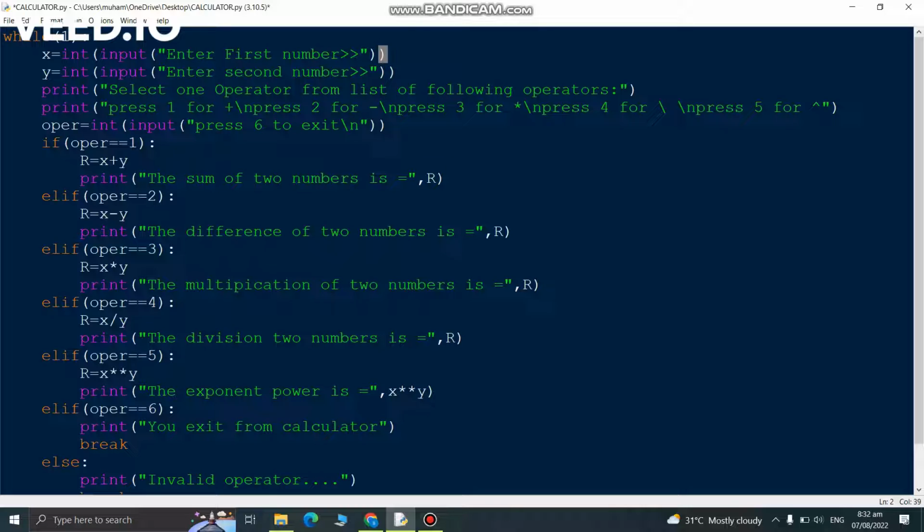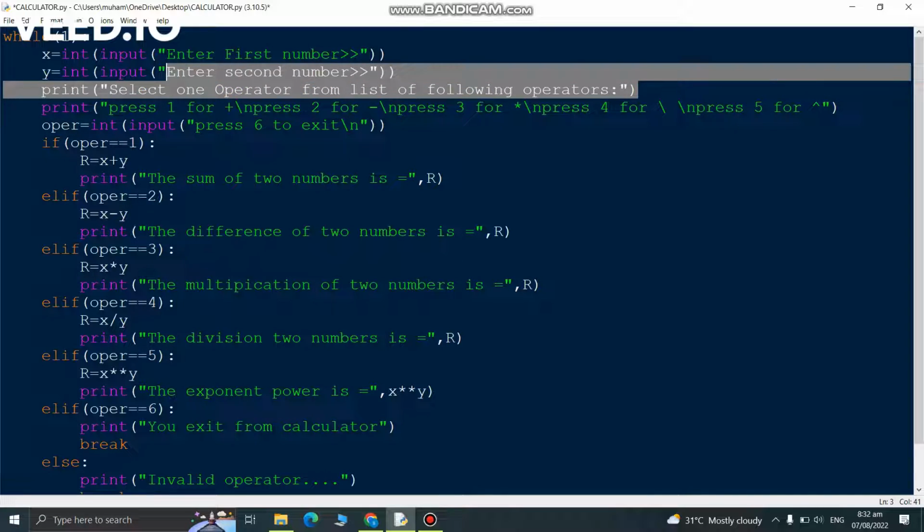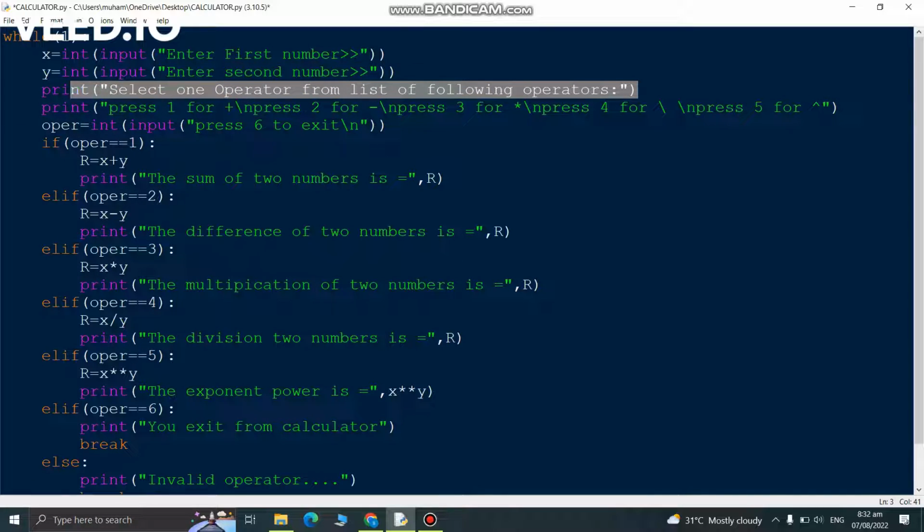In the fourth line I simply used one print statement, where I ask the user to select one of the 5 operators which my calculator can perform.